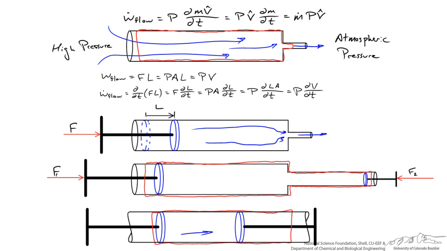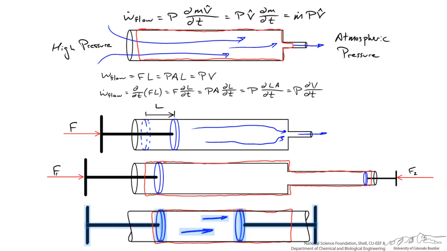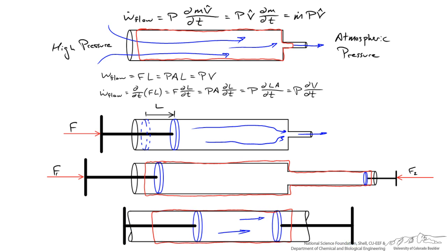Because the cross-sectional areas are the same, the pressures are the same, the pressure pushing from left to right on this piston will be the same as the pressure pushing from left to right on this piston, so positive work being done on the left, the system doing work on the right, and work being done on the system on the left. And as demonstrated here, flow work being done on the system on the left and the system doing flow work on the right. And for this example, the amount of flow work done on the system on the left just balances the amount of flow work the system did on the right.